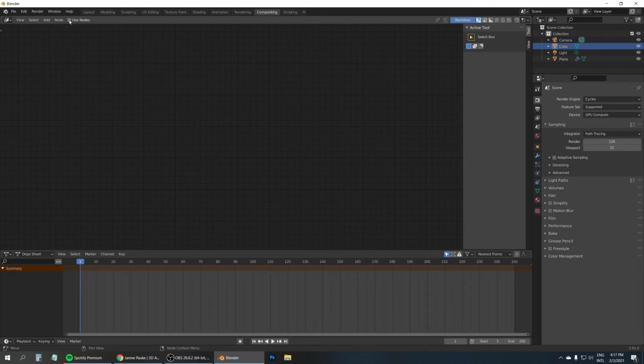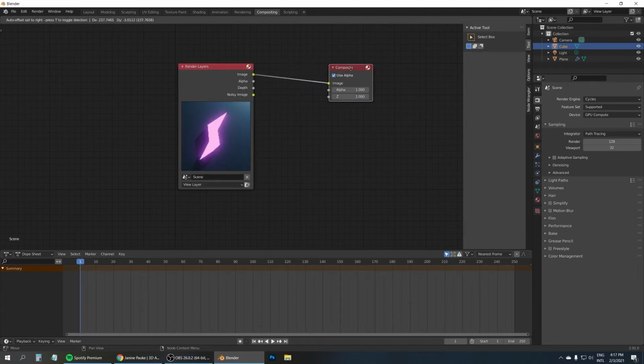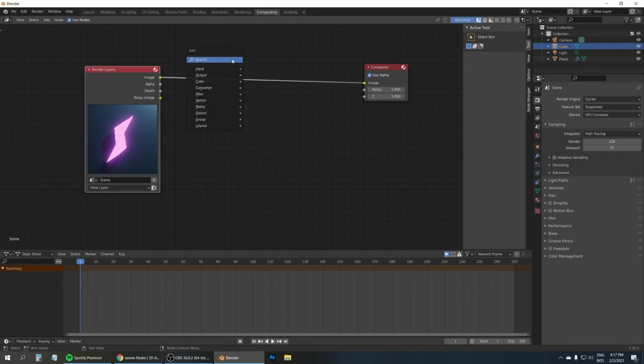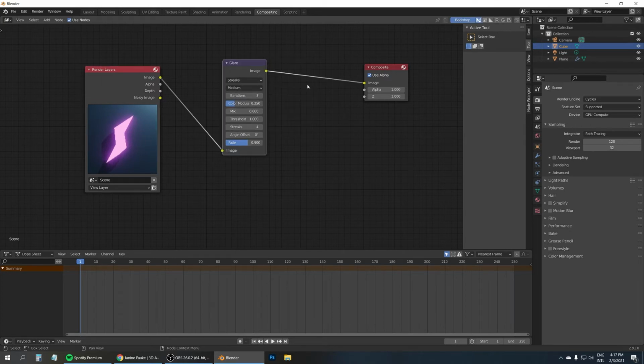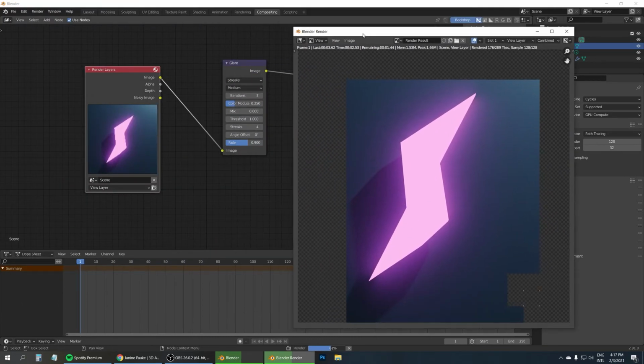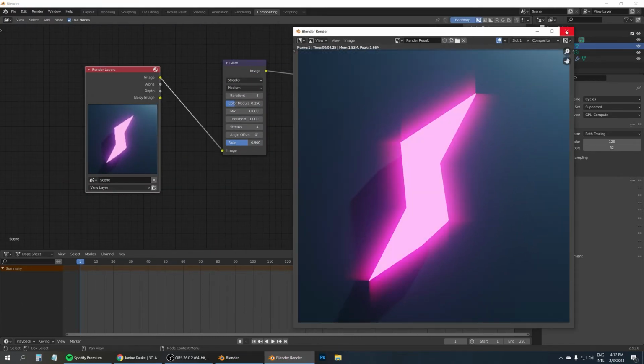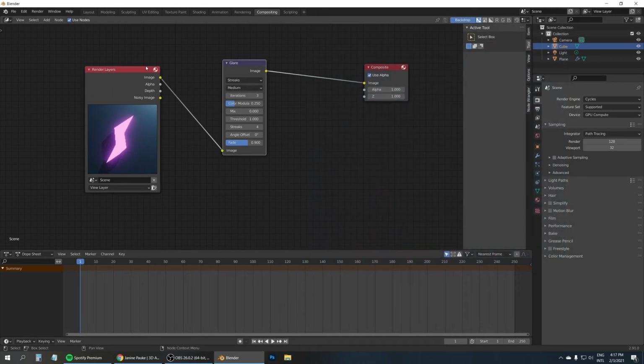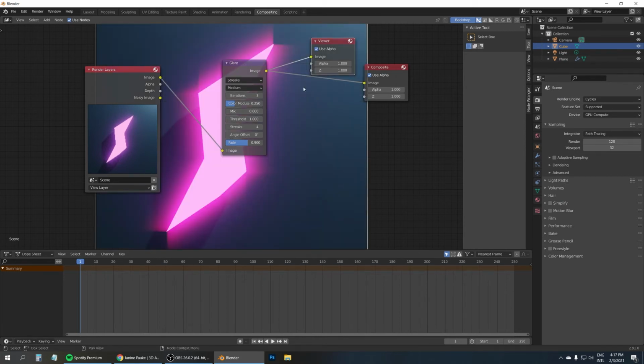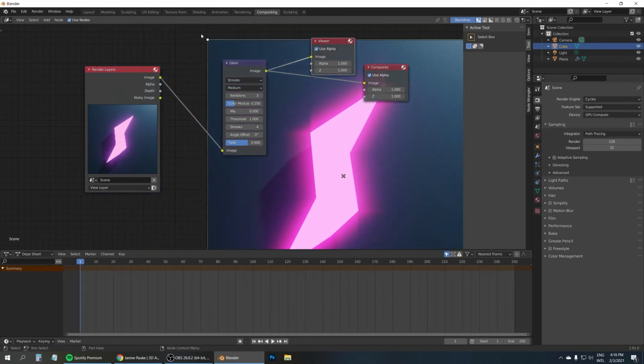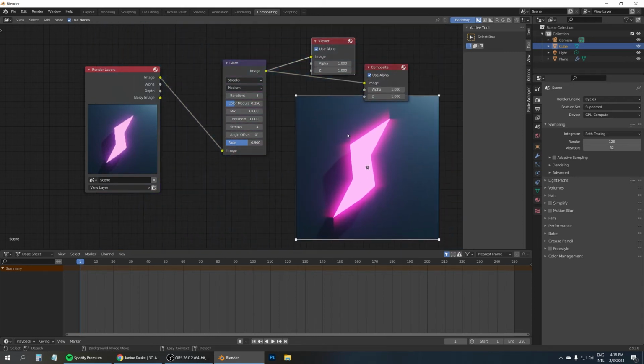So, you go to Compositing, turn on Use Nodes, move these apart, Shift A, and then look for Glare, my favorite compositor node. The glare node. Now I have to render this once again. Right, actually, I forgot to just add a viewer node using Control Shift and clicking on this glare node. Now I've got my viewer node. Using the Alt key, I can move it around. And now I can play with this glare effect.